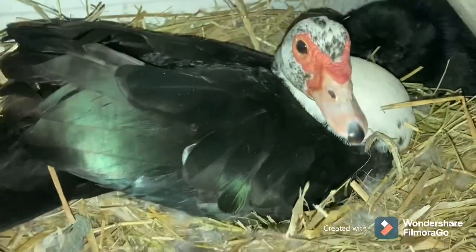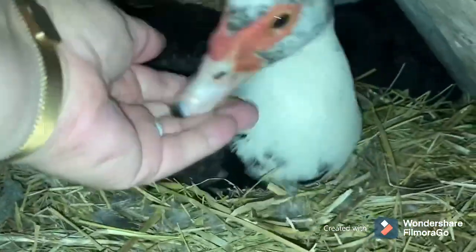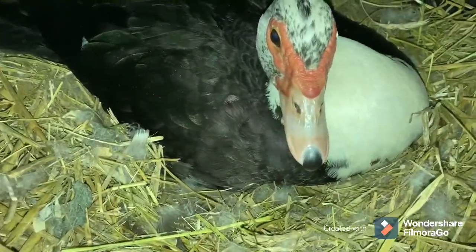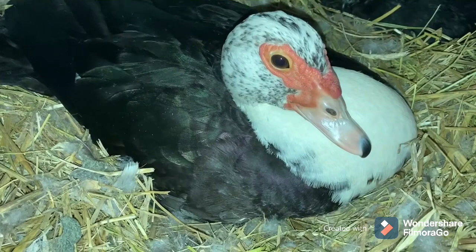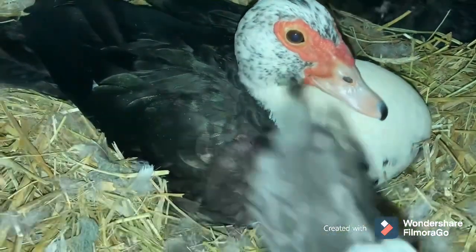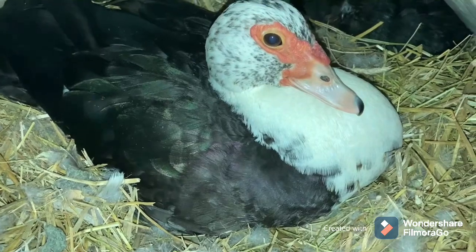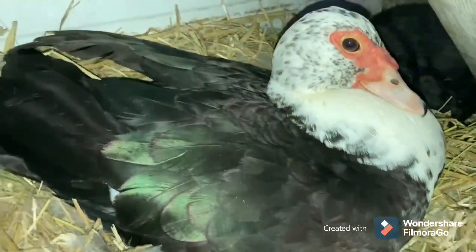She is not wanting me under here at all — she will peck hard enough to hurt. She's got chicken eggs under her. And I worry about that because her mother would hatch out and sit on any egg, but right before they hatched, when those babies in the eggs start chirping and she figured out it wasn't a duck, she killed them and ate them. So I worry that this duck will do it too. But with honey sitting next to her, honey is liable to steal those babies anyway. So if that happens it'll be fine. That's broody duck.